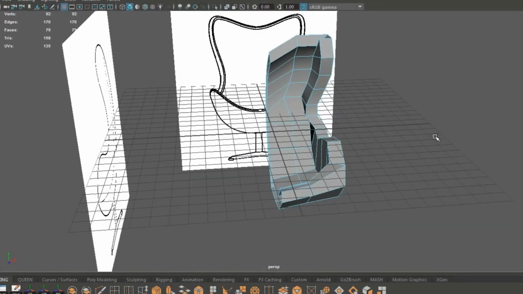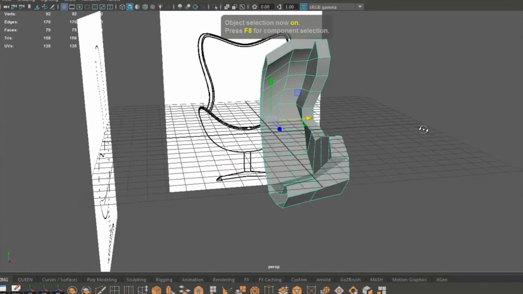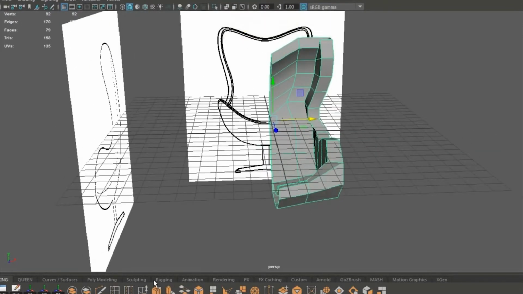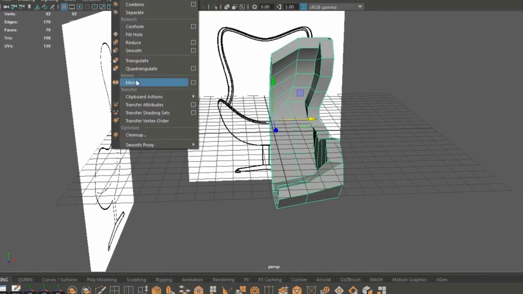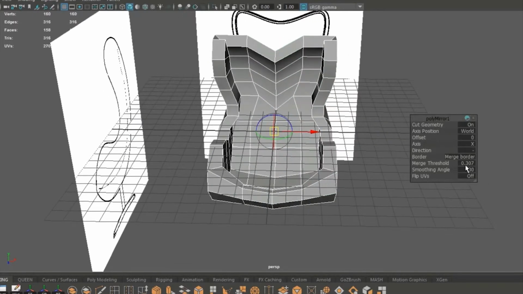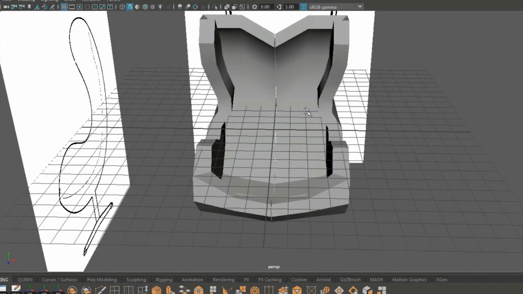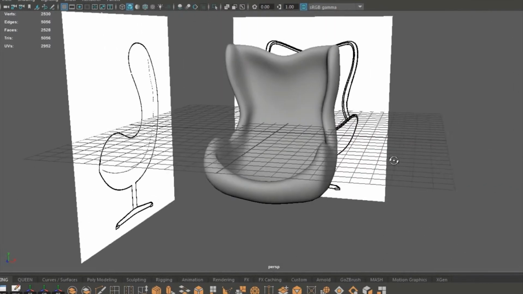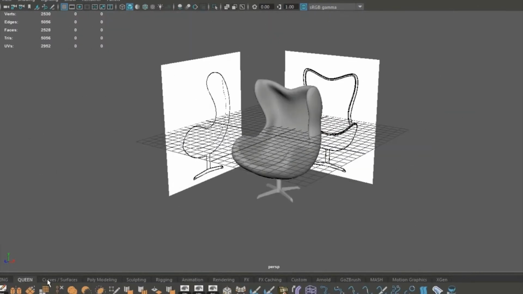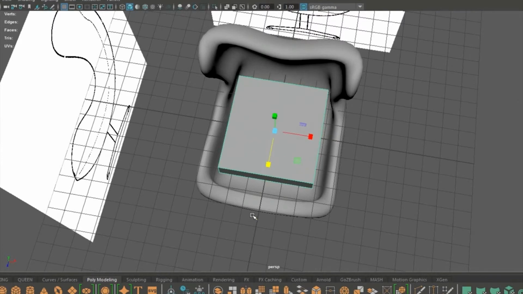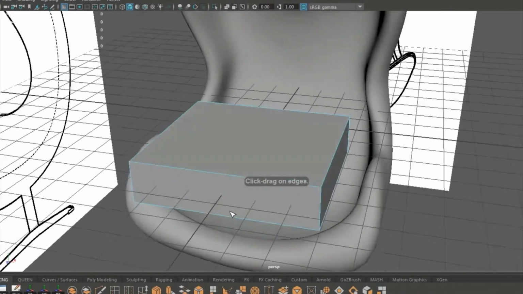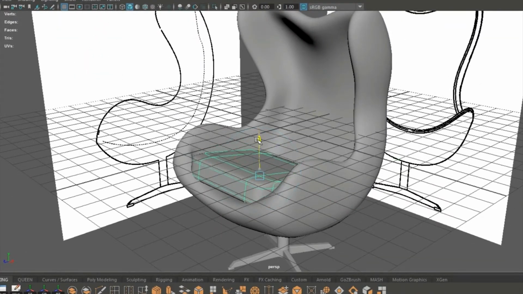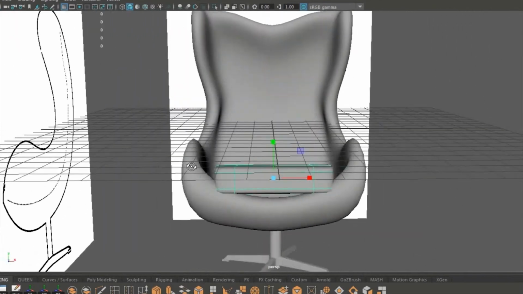The next step which I'm gonna perform is open the front view of the chair, and this step is actually very important. If you are making any symmetrical object, you would want to use the mirror duplicate function, because that gives us a symmetrical image. So I'm gonna select one half of the image, delete it, and then mirror duplicate the other half. Now switching back to the perspective view and once again smoothing the entire object using the F3 key just to check how the chair body looks. And I'm gonna unhide my chair legs so I can see how they go together.